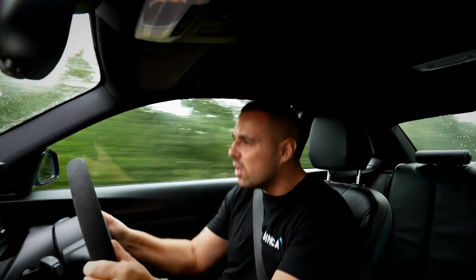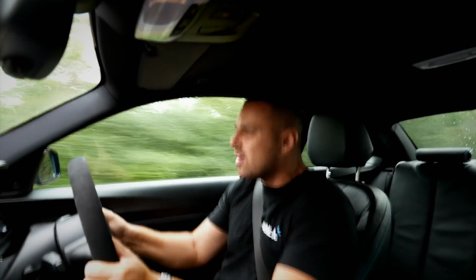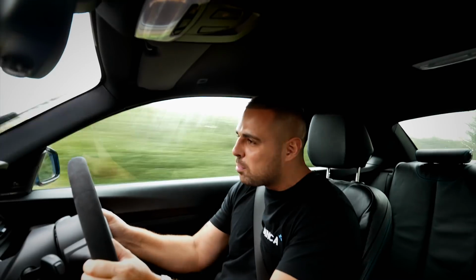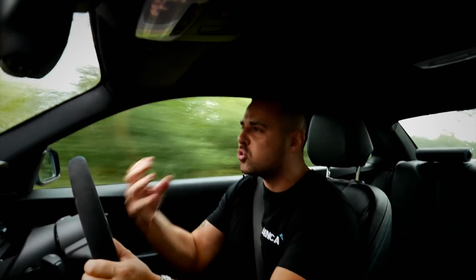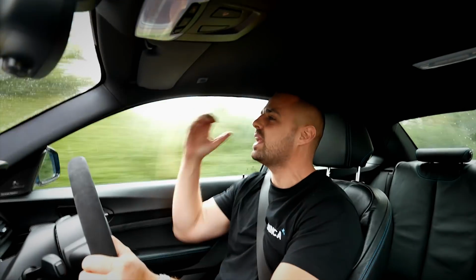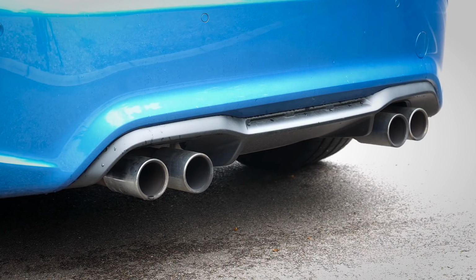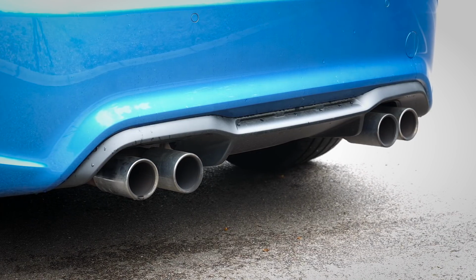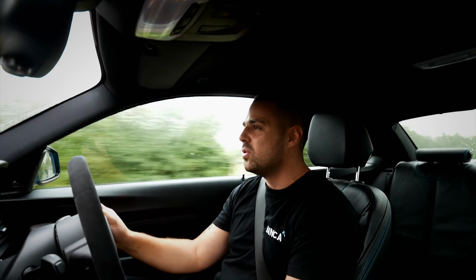So obviously at the minute we've got the pops and bangs giving us a bit of a distraction, but under the bonnet you've got a nice induction sound. We are going to try and get an intake as well for stage 3, and you've got a nice engine sound, and then at the rear you've got a lovely exhaust note. We've got a downpipe at the minute, and the baffles in the back box have apparently been tampered with. I didn't actually know that until I collected it from VRS, but we are going to try and work with another company on getting a new exhaust for it as well, so it'll be interesting to see what that's like.